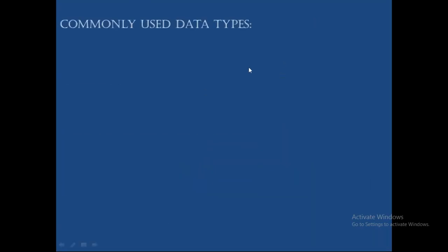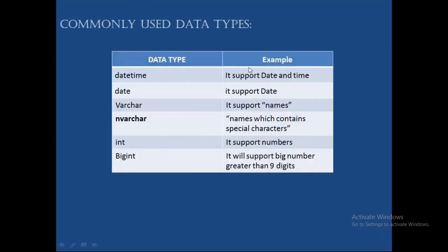Now let's see commonly used data types. We discussed these yesterday also, because these are very commonly used data types, and that's why I want to highlight them here. See, datetime means we have a date plus time. Example, today's date 2020-11-13, and maybe the current time 07:15:00, something like that.